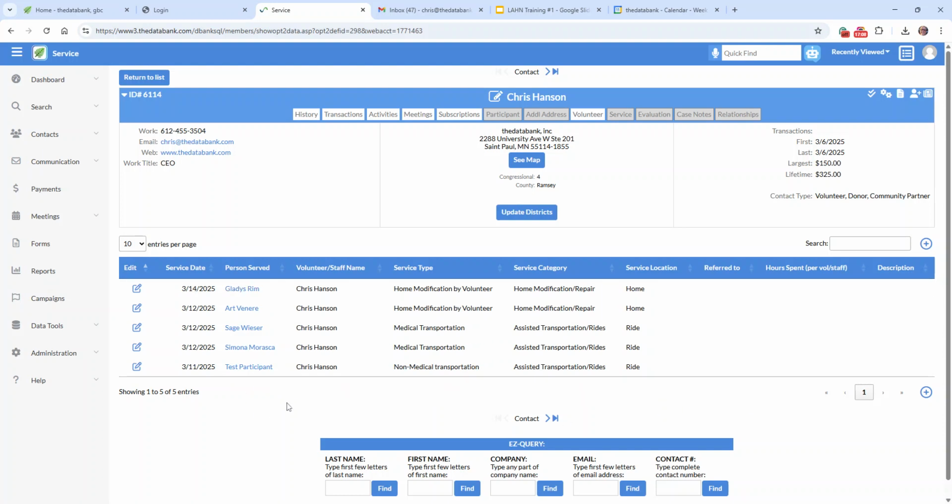And we'll get into how that happens at a later time. Specifically, you will create new service records in the portal, which is a different interface into the system. Then those service records automatically get saved here in the data bank and are available for you to view here.